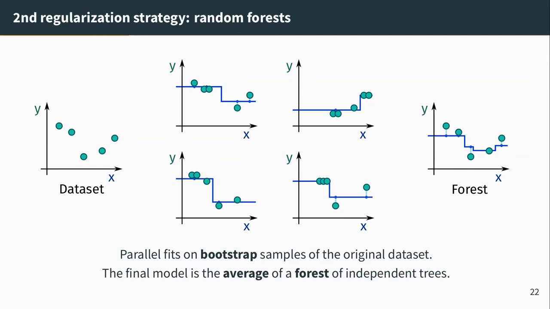The goal is to generate samples that have similar statistical properties, but where you expect that in most bootstrap samples, you won't have outliers. If here you had one outlier, probably it won't appear in the majority of bootstrap samples. And so using bootstrapping will allow you to see what the decision tree would look like if this outlier was not present. So you expect that on average, it mitigates the noise. And in practice, you're going to see that it also allows you to retrieve smoother decision lines.